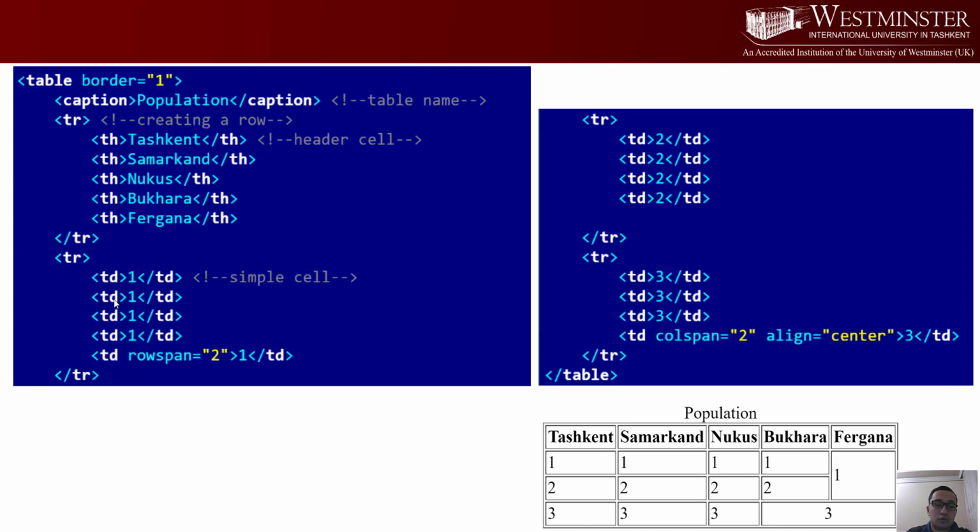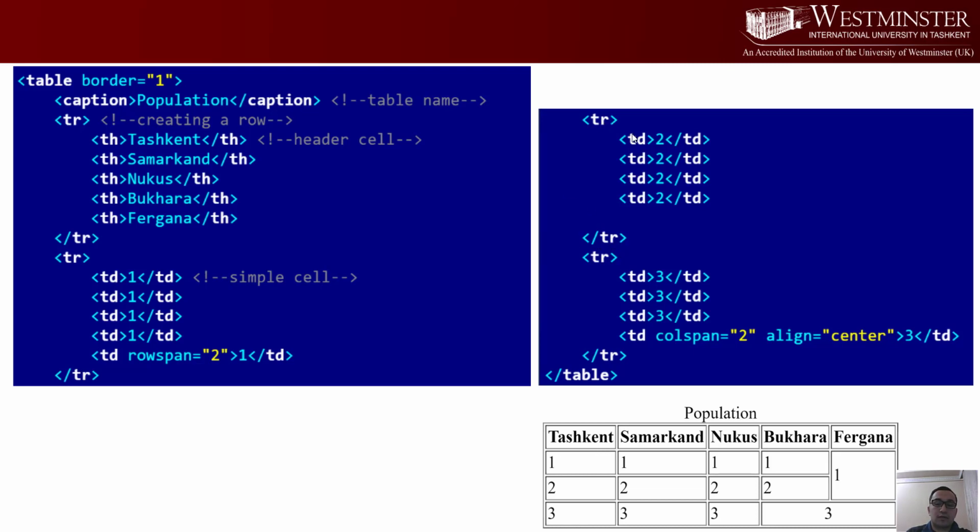And we have started a new table row again. That table row contains 5 elements. So pay attention to this content of table data, content of cells. We are in the second row, so the first cell of the second row, 1, 1, 1 and 1. However, right over here we are declaring 2, which means the item number 5 right over here will take 2 rows. We are opening a new row right over here.